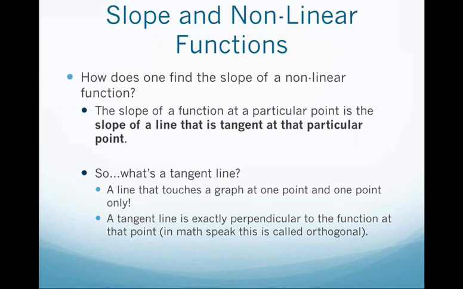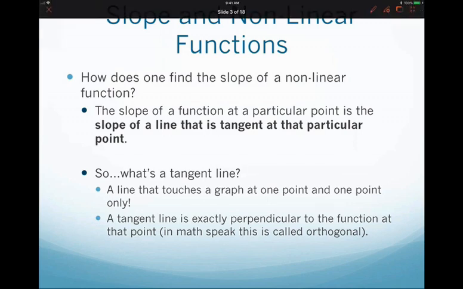All right, so last time we spent a lot of time finding the slope of lines, whether it's with a function or whether we had 2 points and so forth, right? But what we're going to be working on here is finding the slope of a nonlinear function, okay? And what we mean by that is really, what is the slope of a line at a particular point of that function? Because obviously if you have a circle, the slope as you move around the circle is going to change all the time.